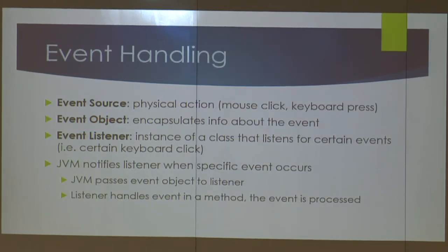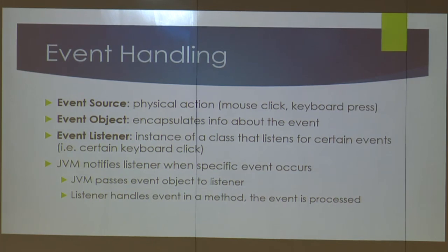So then event handling. Event handling ties pretty closely to having a user interact with your program, or specifically with your GUI. The event source is the actual action that took place. You can think of that as the true event that happened, like a mouse click or a keyboard press. And then the event object is going to encapsulate some information about the event. So if it registers that a button was pressed, it's going to encapsulate which button was pressed and maybe at what time or point in the program.